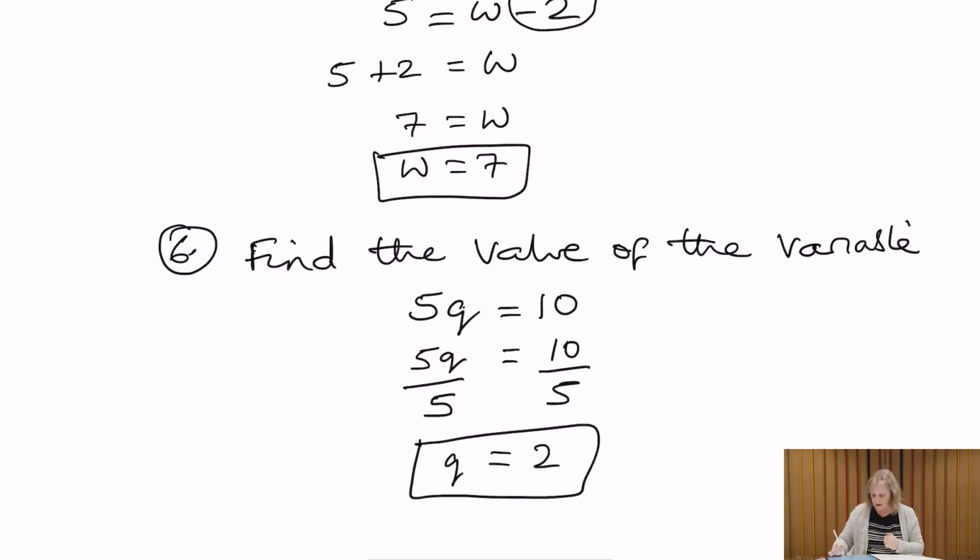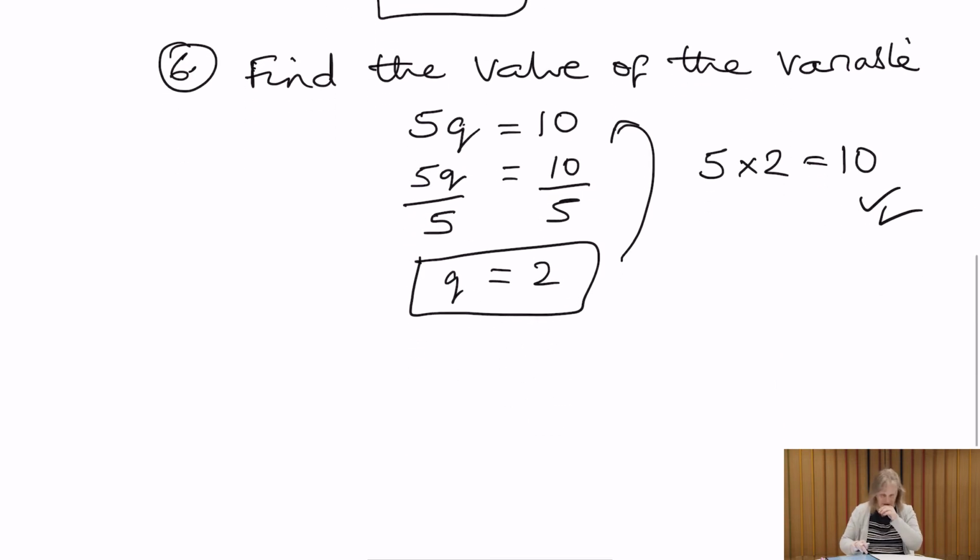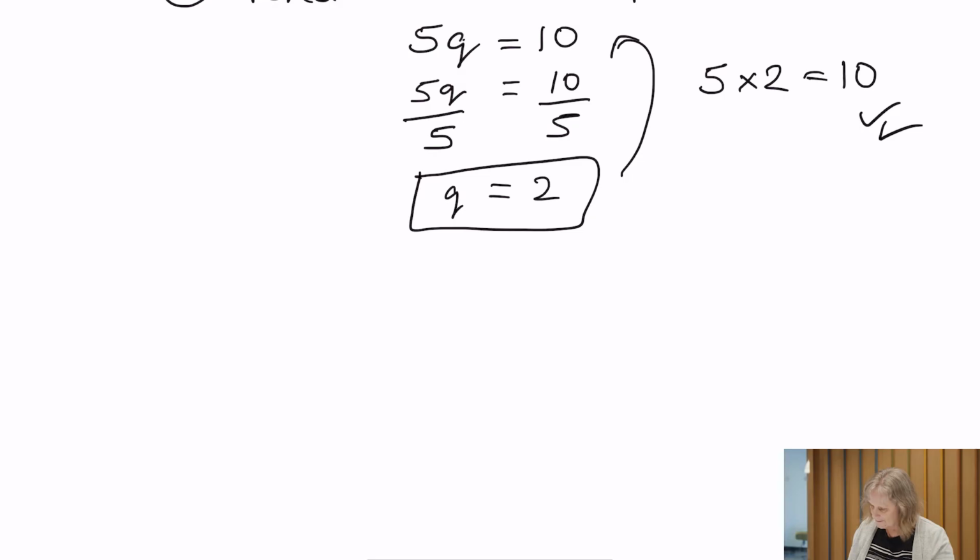And we can plug it back in and check that it works. 5 times the value of q, 5 times 2, yes, it balances to 10. So always do that check, especially when you're doing more complicated questions, always plug in your answer to check. The last rule here is where we're dividing. I'm just using different types of wording that they will use in questions. So, find the unknown.